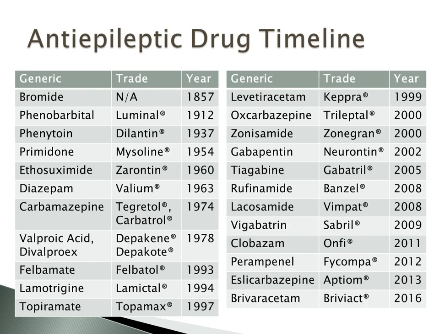If you look at the timeline, you can see in the early 1900s, not very many medications were available, and really starting in the 70s, a couple more medications, and then in the 90s, we finally had a lot more medications that started to slowly come onto the market. And those are a lot of the medications we see very commonly today, things like lamotrigine, topiramate, levetiracetam, oxcarbazepine. And then even recently, we've had another surge, or it feels like a surge, of new medications with rufinamide, lacosamide, vigabatrin, clobazam, and then now perampanel, eslicarbazepine, and brivaracetam.